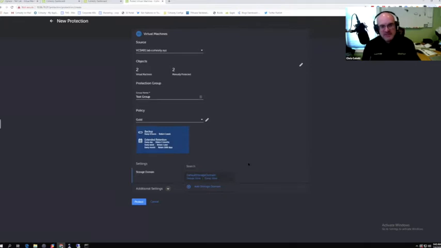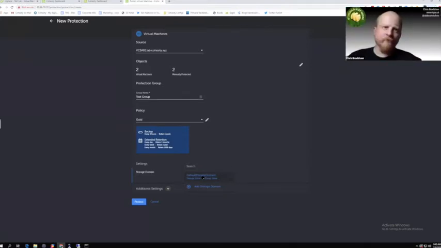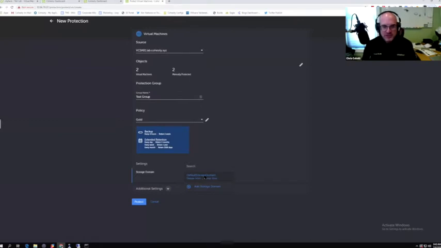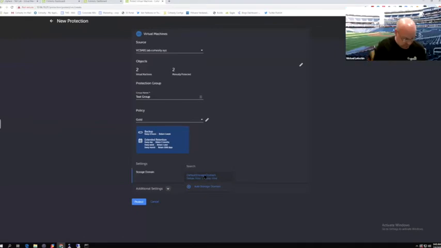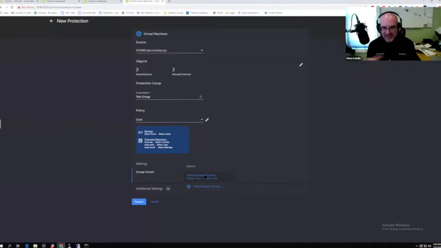From a storage domain perspective, when you deploy a new cluster, a default storage domain is created. This is just a way to take the file system and carve it up into other silos. For example, this is very useful in a multi-tenant service provider environment where each tenant will have a separate storage domain within the cluster. And each storage domain can have its own dedupe and compression algorithms. So depending on what the tenant is paying for. Most out-of-the-box deployments, everybody just uses the single storage domain. It's really more used in a service provider environment.